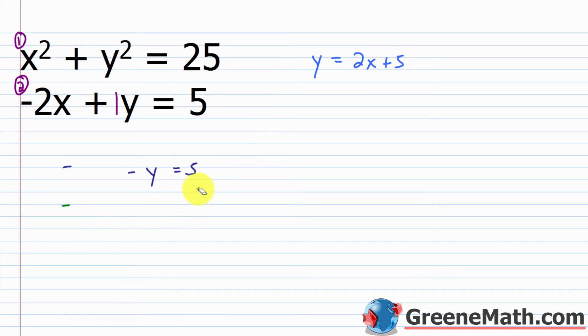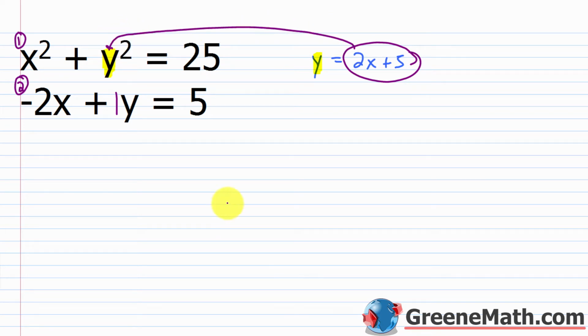Now, with substitution, we remember that we substitute in for the variable. So I'm going to substitute in for y, and I'm going to substitute in here, right? I'm not going to substitute in from where I took it from. So I'm going to take this 2x plus 5, and I'm going to plug that in right there for y. So that would give me x squared plus, I want this whole thing to be squared. I'm plugging in a 2x plus 5 there. So the quantity 2x plus 5, the whole thing needs to be squared. Then this is equal to 25.